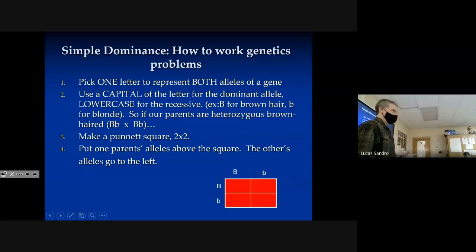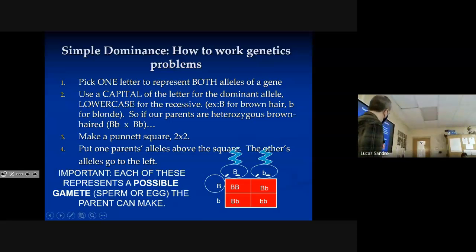This is a probability square. And so what we're doing is we're saying dad, when he makes his gametes, when he makes his sex cells, they're either going to have the dominant or the recessive allele. And mom, when she makes her egg cells, they're either going to have the dominant or the recessive allele. Segregation has already happened by the time you make this Punnett square. And so what these represent are the possible sperm and eggs that can meet inside the square. The kids are the products of sperm meeting egg in the 4 different ways that can happen. Does everybody get that? Because it's about to become super important.